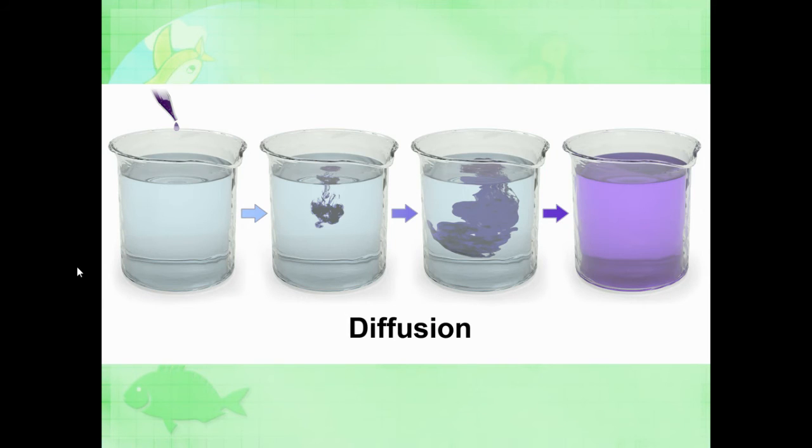So let me give you an example of that. I have a beaker of just regular plain water, and I'm adding food coloring to it. You can see at first the food coloring is very concentrated in one area, but on the outside, towards the glass, there is no food coloring. So those molecules are going to start to push each other apart. They're going to diffuse into the glass until there's an even concentration of purple molecules throughout the entire glass.